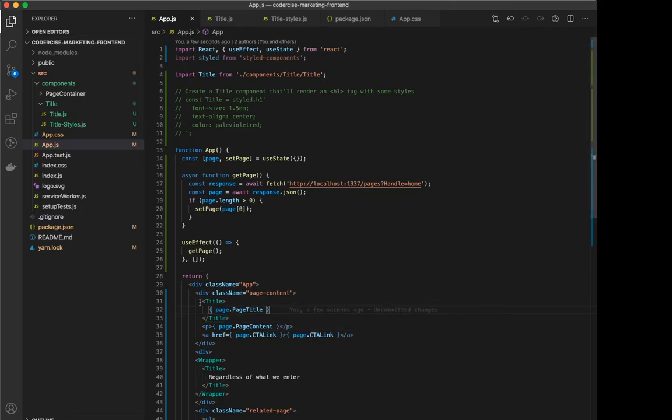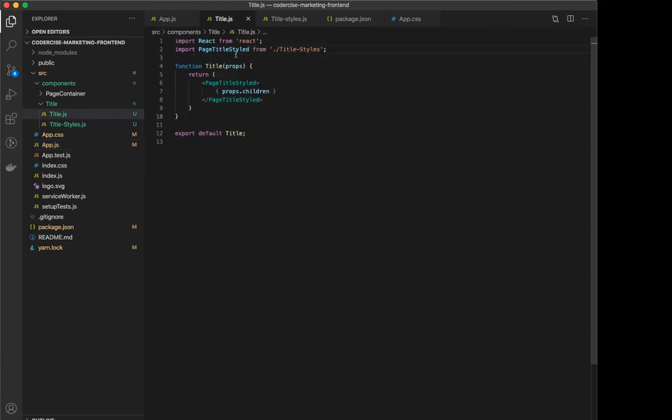So now we have a title which takes in child elements, which is our page title we got from Strapi. In our title file, we're importing this styled version of the page title, and then we're just rendering out the children underneath it.